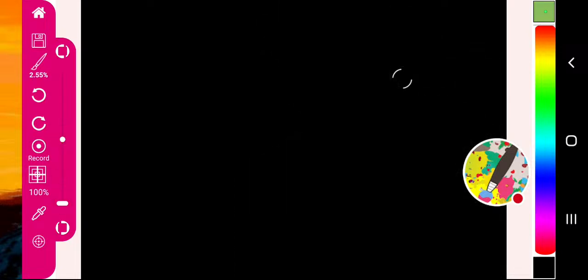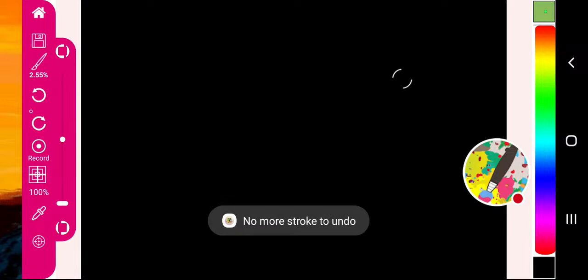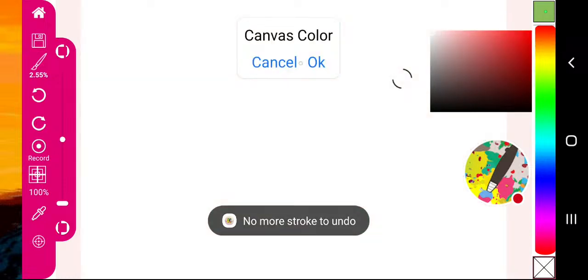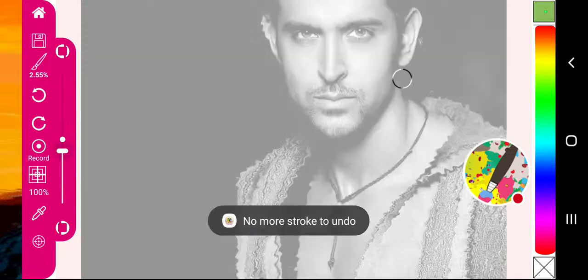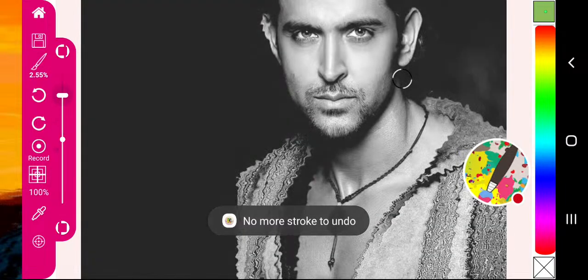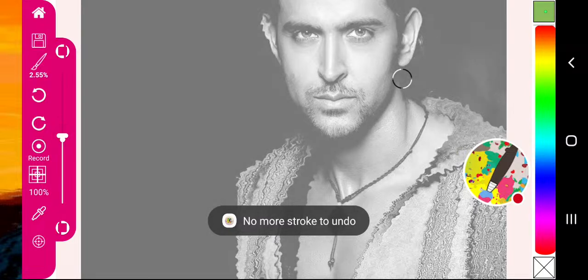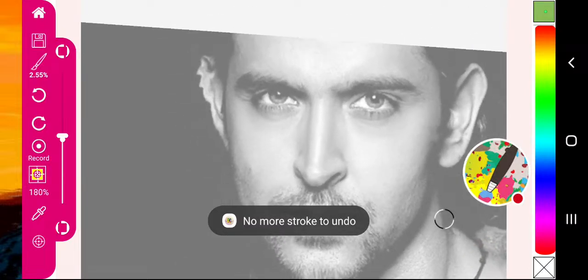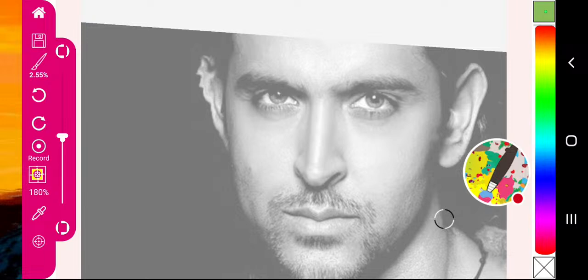So I'm not going to use that black canvas. I'm going to do something different. Let's see if I can undo this canvas. Let's see. Okay, I managed to change the canvas color again. I'm going to lay down his first main color, which is his flesh tone, and then draw the black background on at the back.